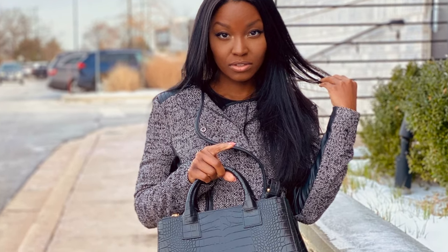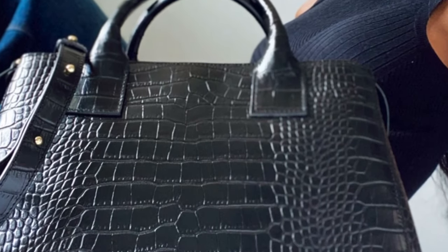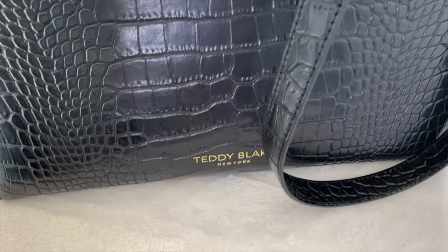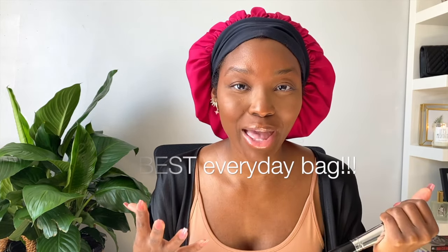I loved my handbag. It's so cute. It's just what the doctor ordered around this time of homeschooling and just running around like mad, to have such a sturdy bag that can withstand everything that I do to it. Like, I love it and I want to treat it well. My black Bella croc bag. It's large enough to put everything that I would need in it, anything that my daughter sneaks in the bag, and then, you know, some snacks.